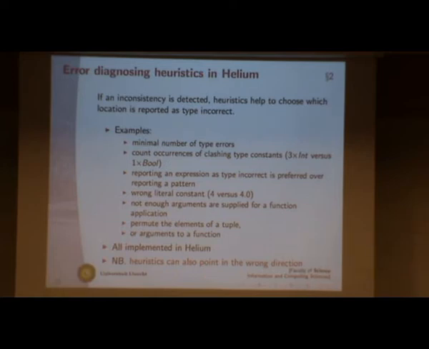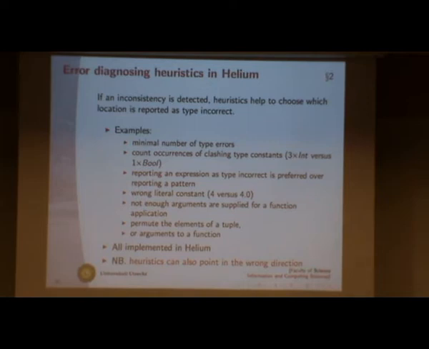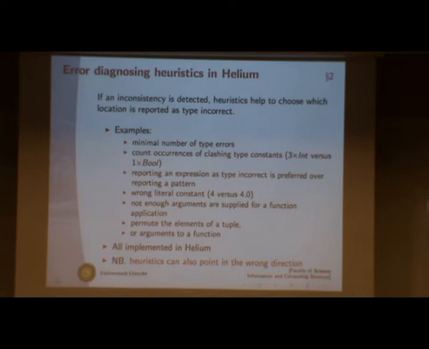And so although we do make some effort to decide, okay, if 3 heuristics scream it's this mistake, but they're different, then maybe we don't want to use any of them at all. We do have some confidence levels that work into that. For example, you want to have the minimal number of type errors, because Helium actually doesn't just give the first type error, but eventually gives a list of type errors. You can count the number of occurring clashing type constants, so if 3 things say it's int and 1 case says it's bool, it shouldn't depend on the order in which you discover these things. Normal in a non-constraint-based setting.